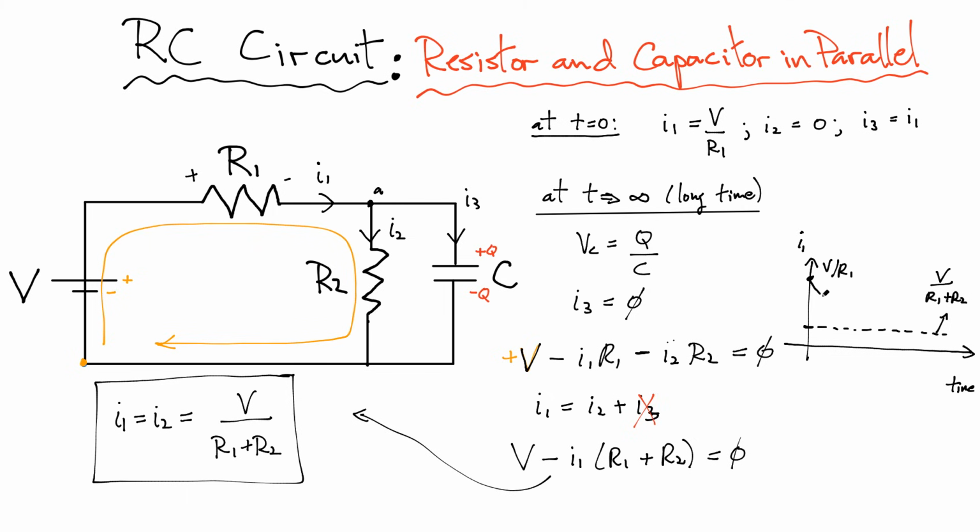And as a function of time, this is what you're going to find. You're going to have an exponentially decaying function. I haven't proven that yet. I will in the next part. But this is what we're going to look for. We want to see what the dependence of that current is as a function of time. I've obtained the value in the limit where time is very small and the limit where time is very long. Now let's look at some intermediate time values and see if we can obtain the current in the 3 branches.